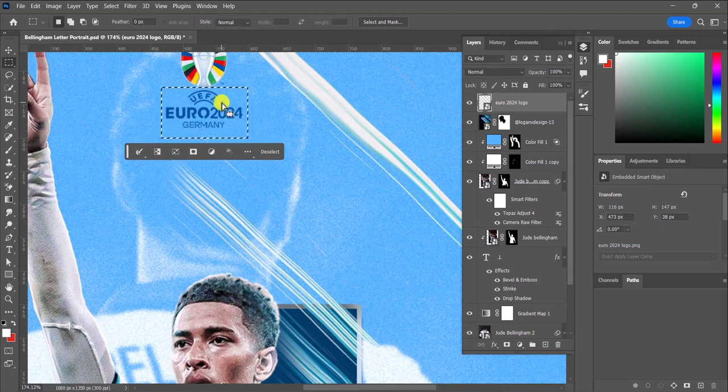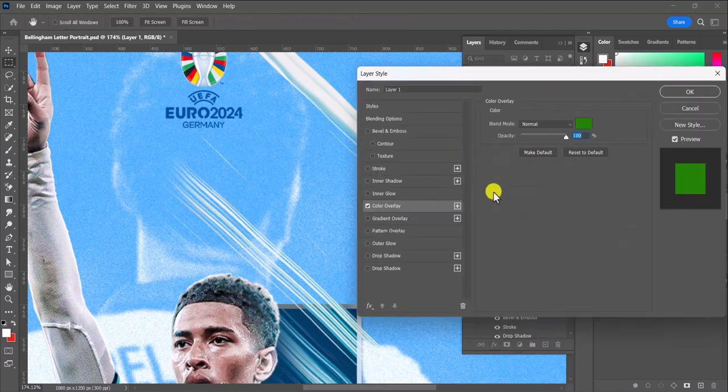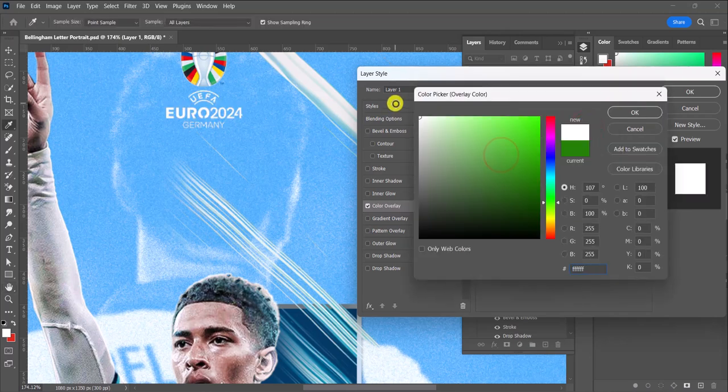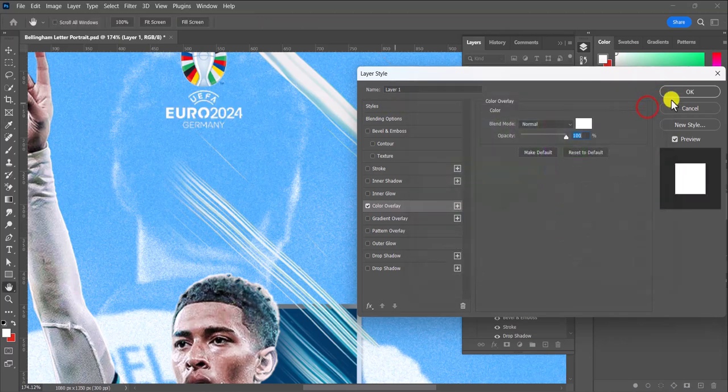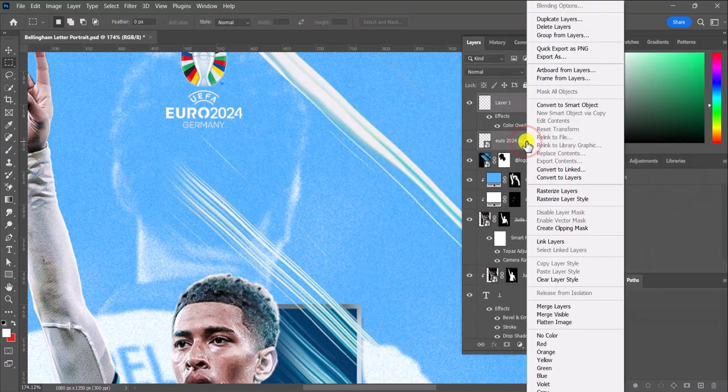Okay, Control J, duplicate that. On this new layer I've duplicated, I'm going to add a color overlay and quickly change it to white. Now there you go. So now I'm going to link these two layers because I don't want them to move.